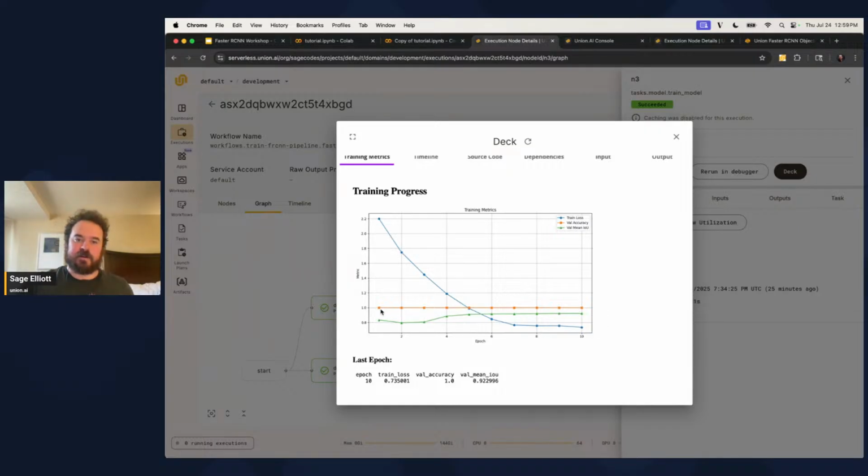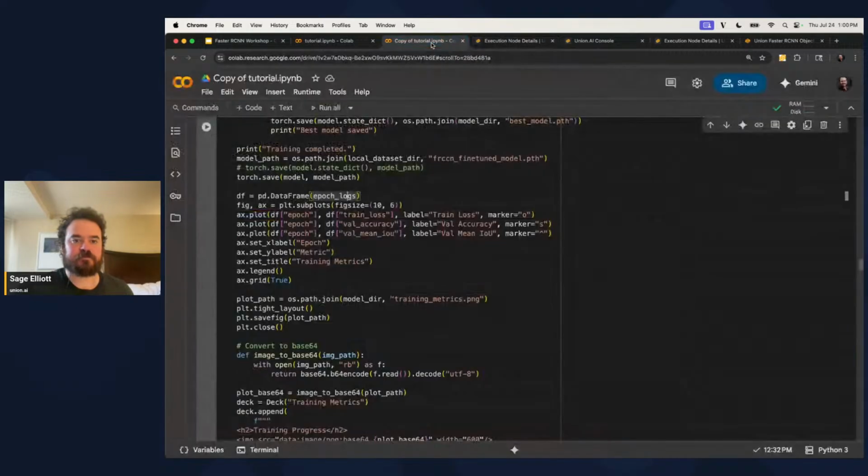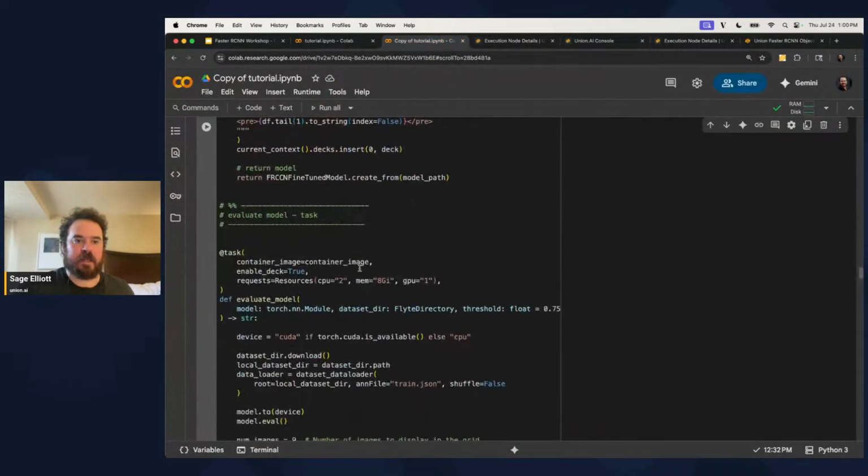And then our accuracy already started out pretty high here. Again, we were kind of cheating because we were using the trained data set for both test and training here. And we see our accuracy, which is just the class prediction. And then we have the IOU, the intersection over union. That also improved over time as well. And let me keep going.